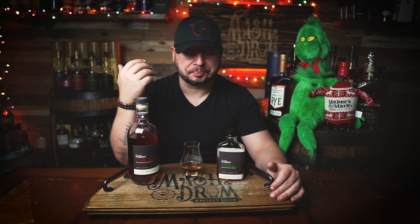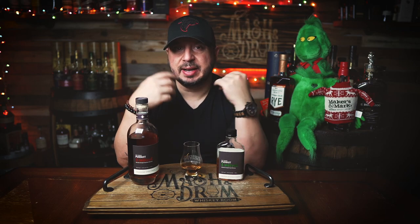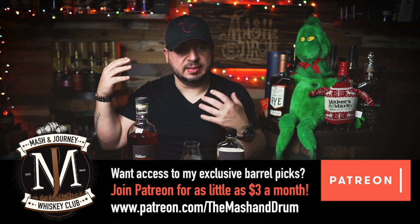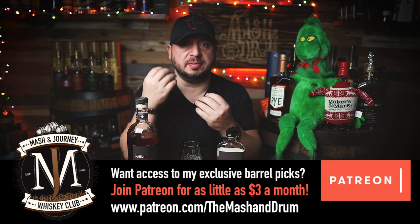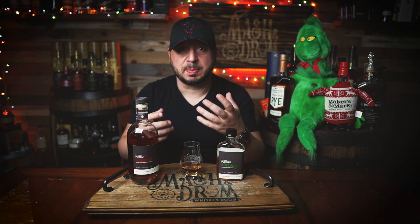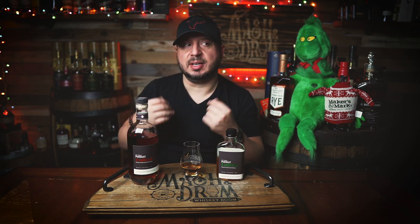My favorite part about this rye is probably the black pepper from front to back — that's what I like in a rye. I didn't want those high-rye characteristics to be overtaken by the lower rye mash bill. Right up front you get some hints of bourbon-esque flavors — the vanilla, the caramel, a nice brown sugar punch — and then right in the mid-palate here comes the rye: some cinnamon, some allspice, and I'm getting maybe a black tea honey characteristic. The citrus is definitely there to round it out.